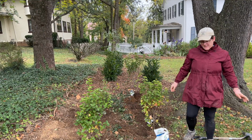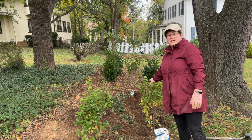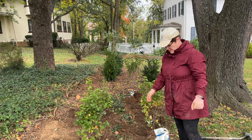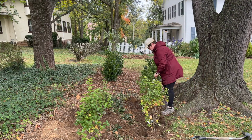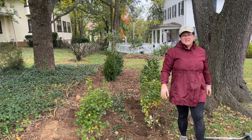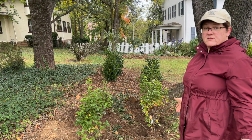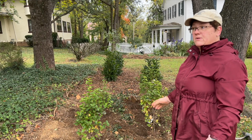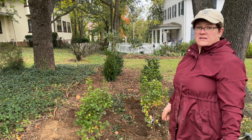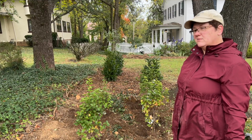Fate is on my side today because I did not hit a tree root, so I was able to get a hole that lines up with this one. Thank goodness. I think that's as far that way as I'll be able to take these. And this is just gonna have to be where they go. And we'll just hope that, between pruning and them growing together as one big mass, it will end up looking okay.